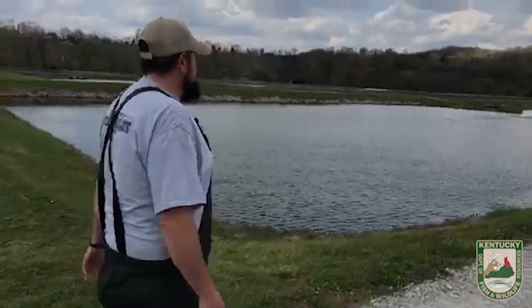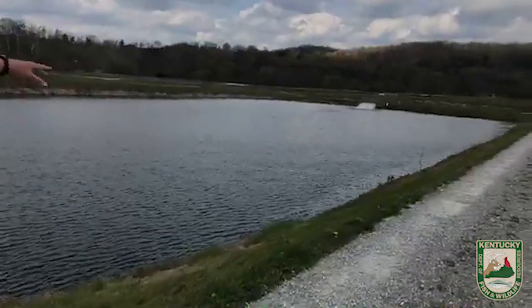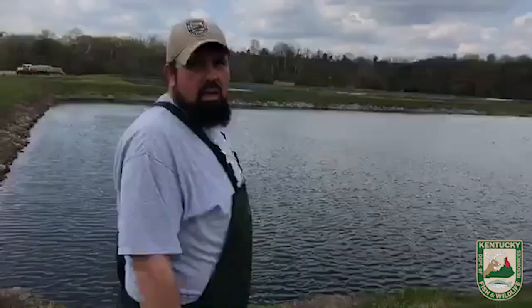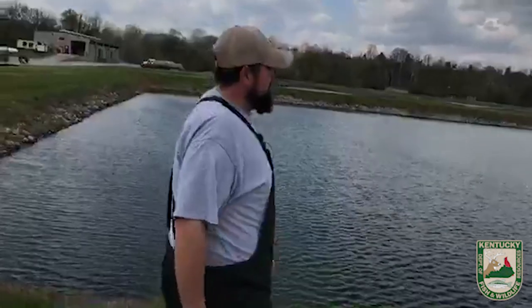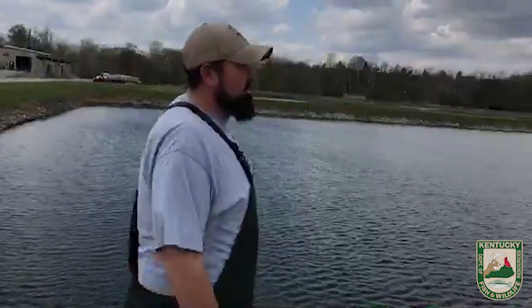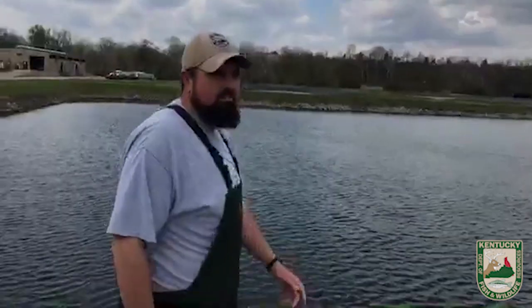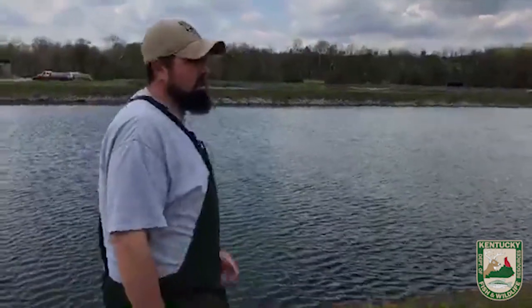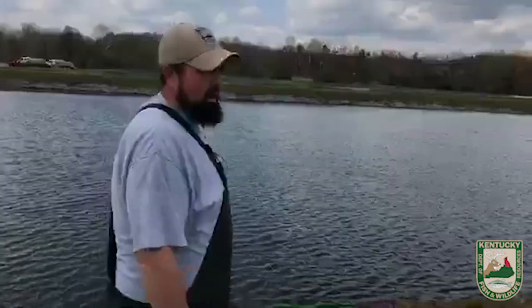So there's a paddle wheel aerator running there. We have to check oxygen in the ponds twice a day and then decide whether we're going to run the aerators or not. We have 48 ponds that range from a half acre to 4 acres, and we can rear up to about 10,000 pounds of catfish per acre.